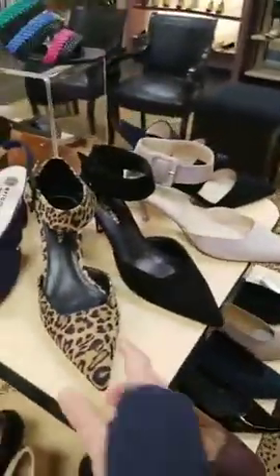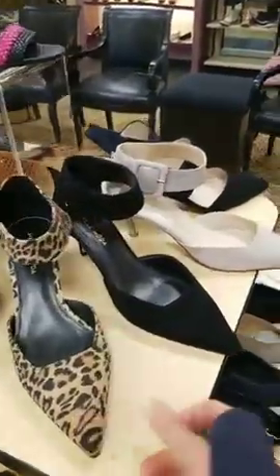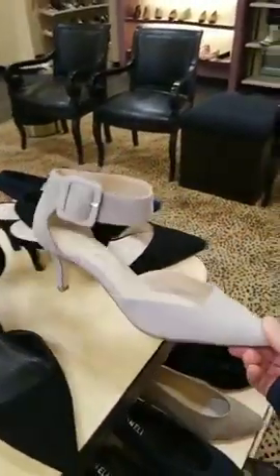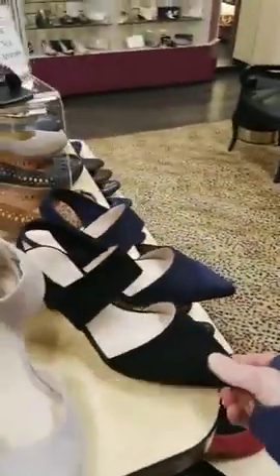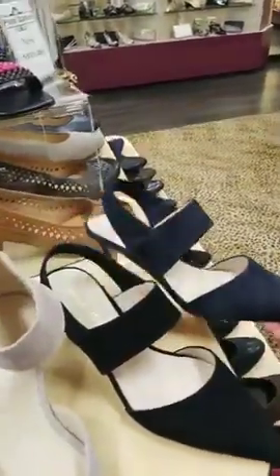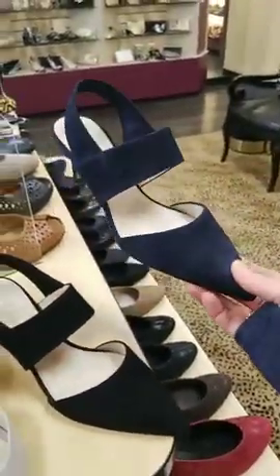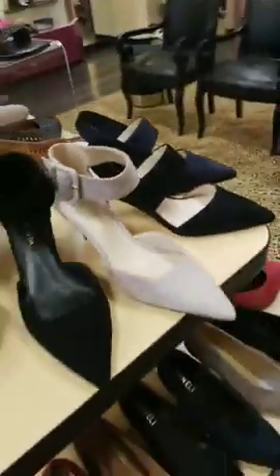Then you've got the Pella Moda, this style — the Kenley. We've had the leopard print for a little while, and then for spring we added the black and that really natural taupe color, which would be excellent. We've also had the black and navy for a little while, but a lot of these things are really seasonless — this is something you'd literally be able to wear all year long.